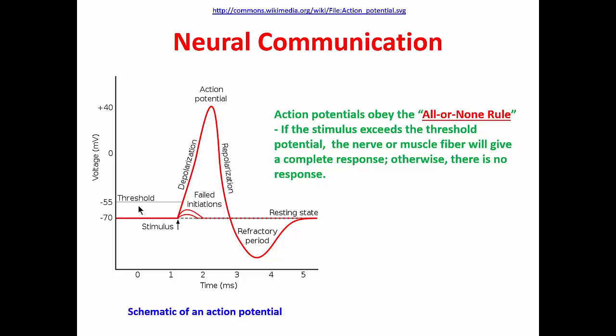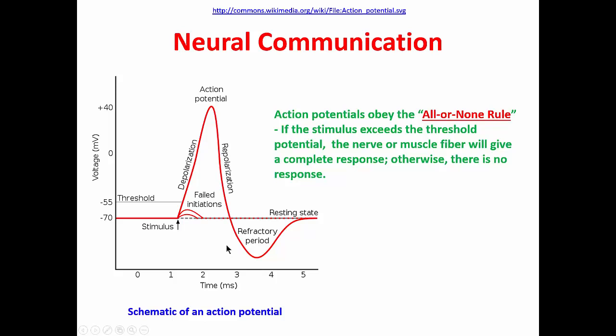Another interesting component about the toilet flush analogy is that it has its own refractory period. That is, immediately after you flush the toilet, if you try to flush it a second time, nothing will happen. You need the system to reset itself. Well, that's also captured here. If you had another stimulus coming in right after this first one, that second stimulus might not be registered because this action potential hasn't completed its cycle, it hasn't yet reset itself, it hasn't had its refractory period.